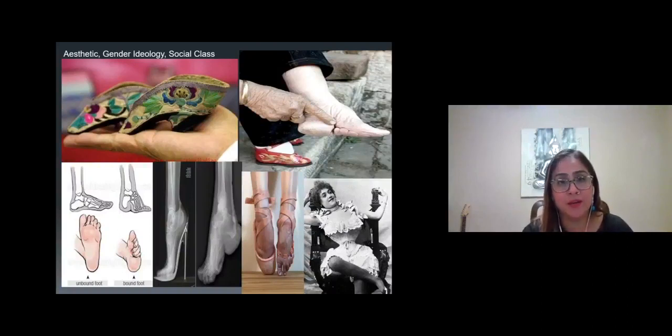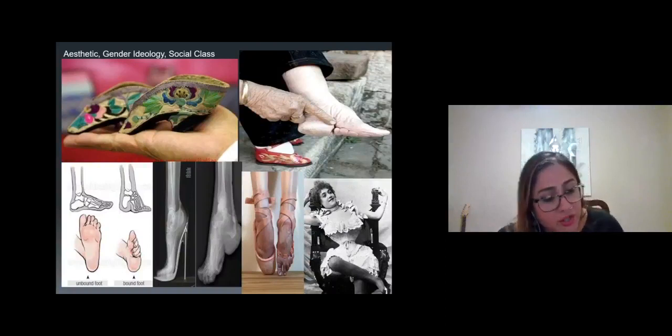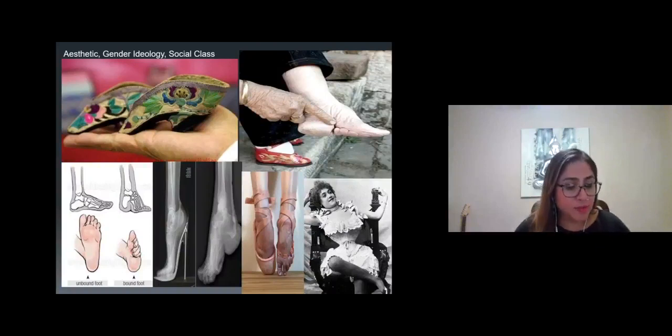These usually represent when girls undergo a rite of passage to mark that they are eligible for marriage. But in the case of Chinese foot binding, this was a mutilation, a modification that they would do to the body. And mutilation, the definition, means either removing a body part or hurting a part of the body or so forth. So I don't mean to use it with a negative tone, but when we talk about modifications or mutilation, this will come up again in a debate.